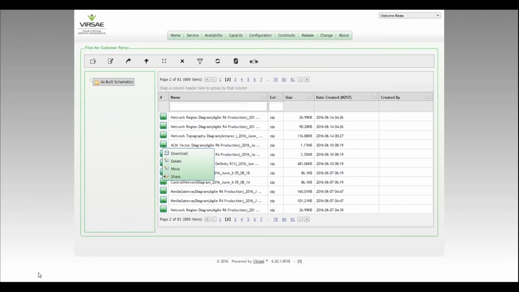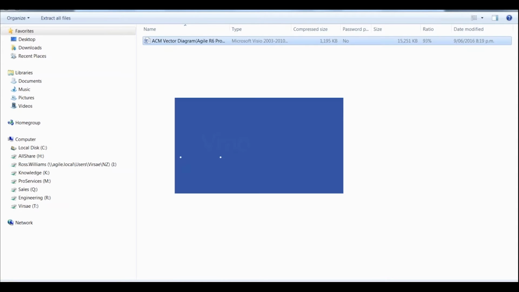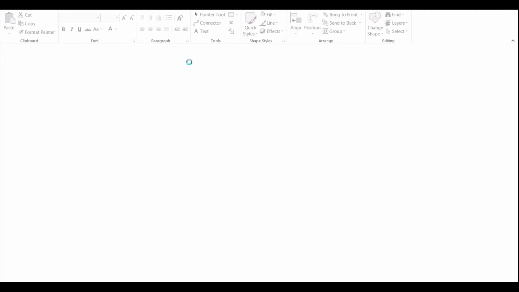Now, I've double clicked on there, and that file is now coming down onto my local workstation. The size of the file depends very much on the number of vectors you've got in your environment. If we double click on there, we can see that that's a compressed Visio format, so of course I have to have Visio on my local workstation. That's going to open Visio and import all of those vectors. You can see down the bottom here, those vectors are being processed into flowchart format.